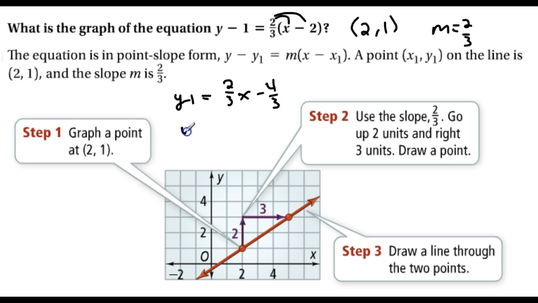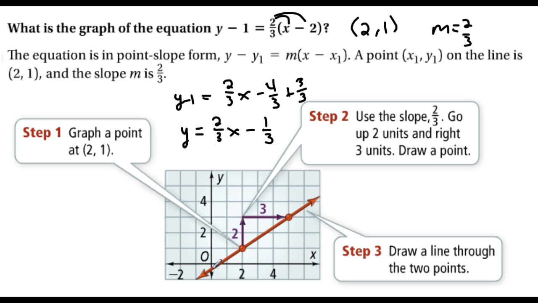So add 1 to the left side, you get y. Add 1 to the right side, well, negative 4/3 plus 3/3 is what we're doing here. And so adding that, we're going to get negative 1/3. And so our y-intercept's negative 1/3, or negative 0.3 repeating. And you can even see it right here going through that.